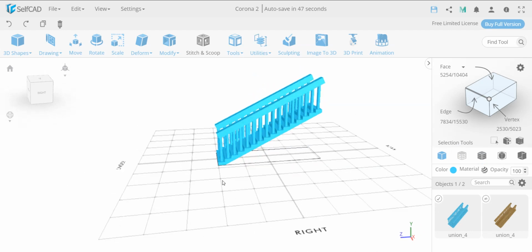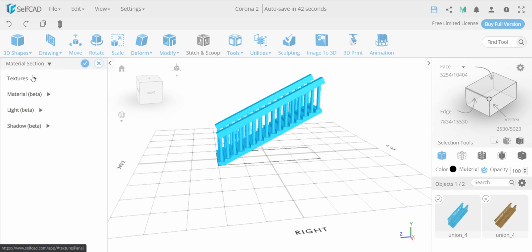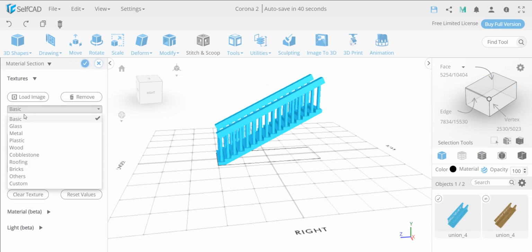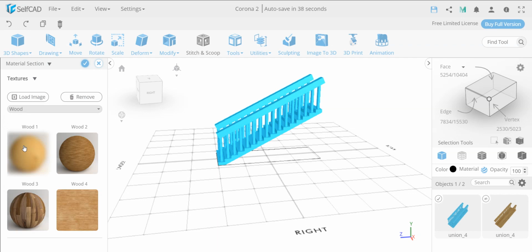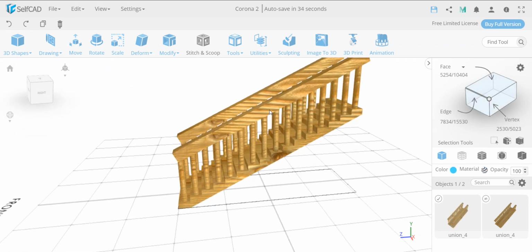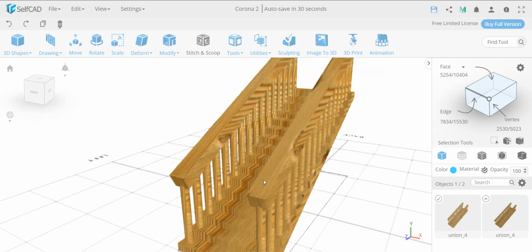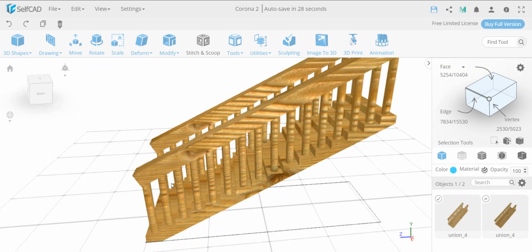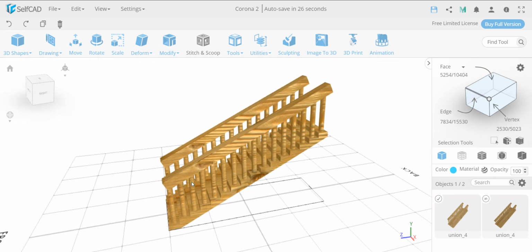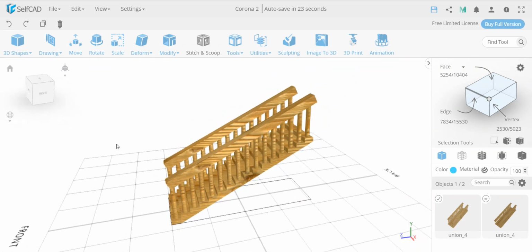What I'm going to do now is go to the material, so you get the same look we had before. Go to texture, and I'll choose a wood texture. I think this is what I used before, and I'll confirm it. And here you go. You have the same look with these nice cuts and nicely placed texture and so on. So this is about this. I hope to see you soon in the next video. We'll teach about more advanced things.